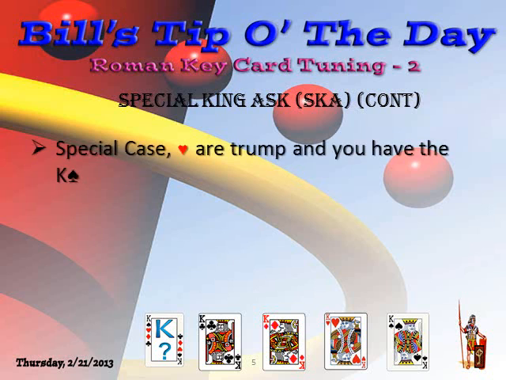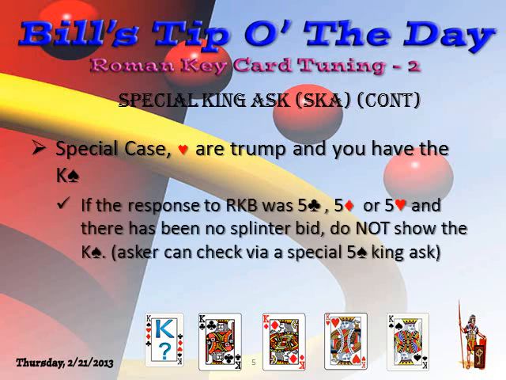Now, there's a special case, and that is if hearts are the agreed trump and you have the king of spades. The problem is if you show the king of spades, you're bypassing a heart suit, so you could be too high. So how do you handle the king of spades when you're asked? Well, if the response to the key card bid was 5 clubs, 5 diamonds, or 5 hearts, there's no splinter bid. Do not show the king of spades, because if the asker wants to find out, he can bid 5 spades and ask about it.